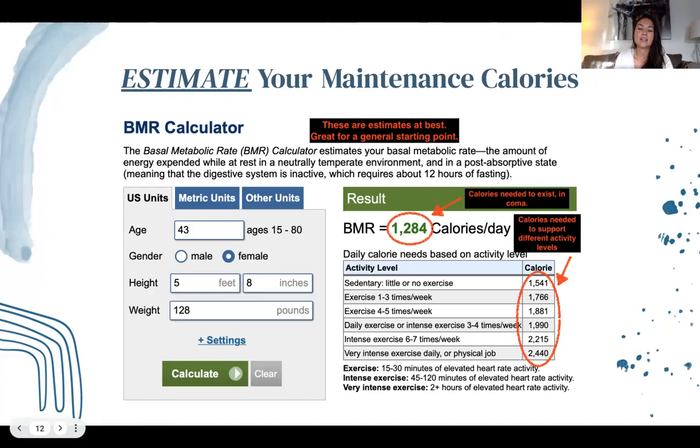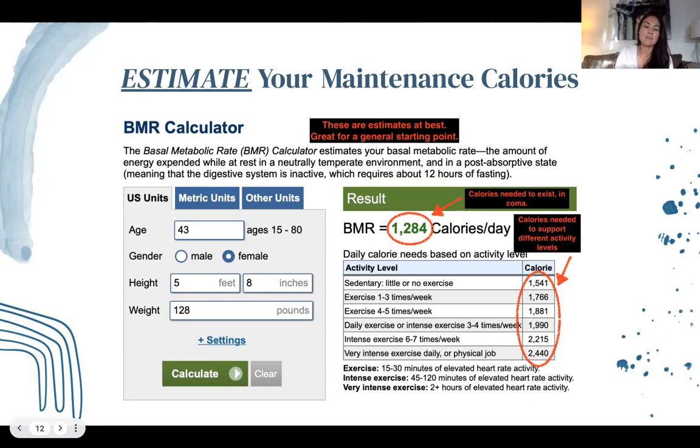Now look at if you were to add my activity level in. If I were sedentary, it already bumps up to 1,500. Exercising 1 to 3 times a week, up to 1,700, and you can see the progression there. Okay, now this is just an estimate and just a jumping off point. We don't want to get too bogged down in these numbers, but we want to get some idea of where we should be. Now, real quick, one of the things we said that affects your metabolism is your body composition. As you are able to change that, meaning if you are able to put lean body mass or muscle on, these numbers start to go up quite a bit.